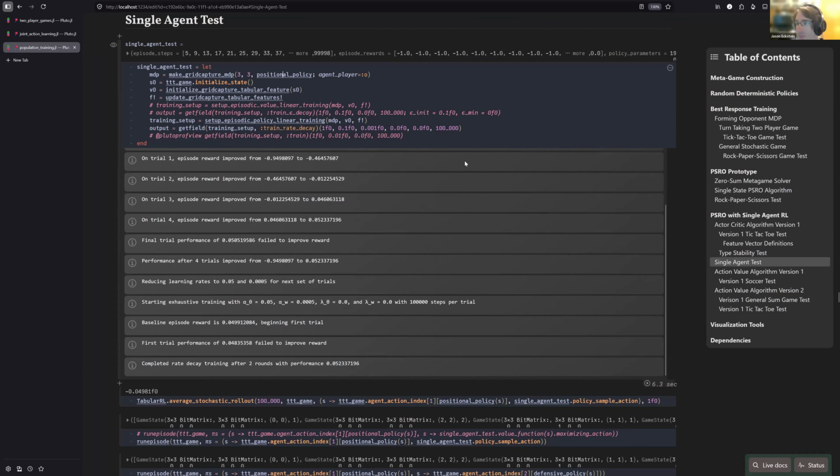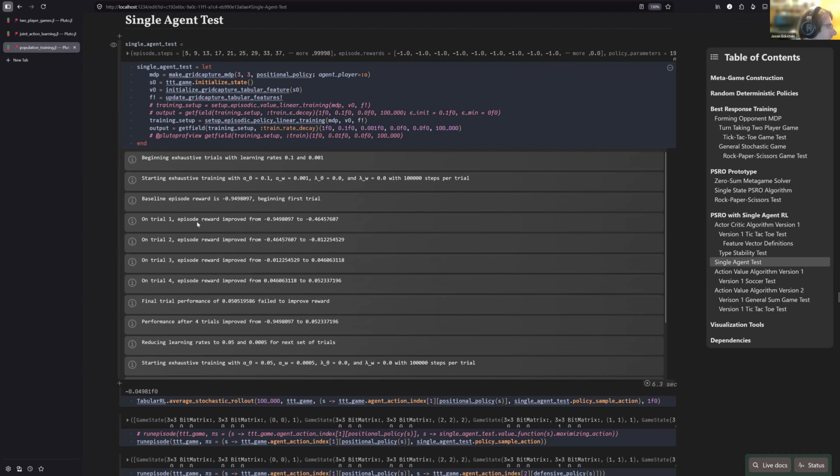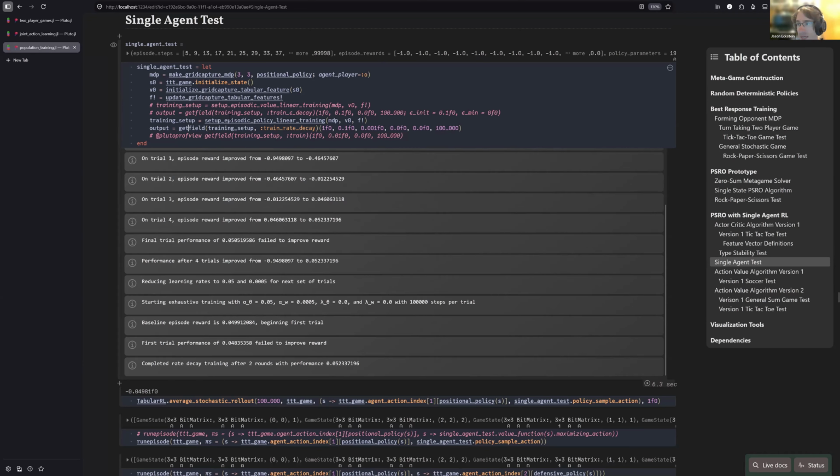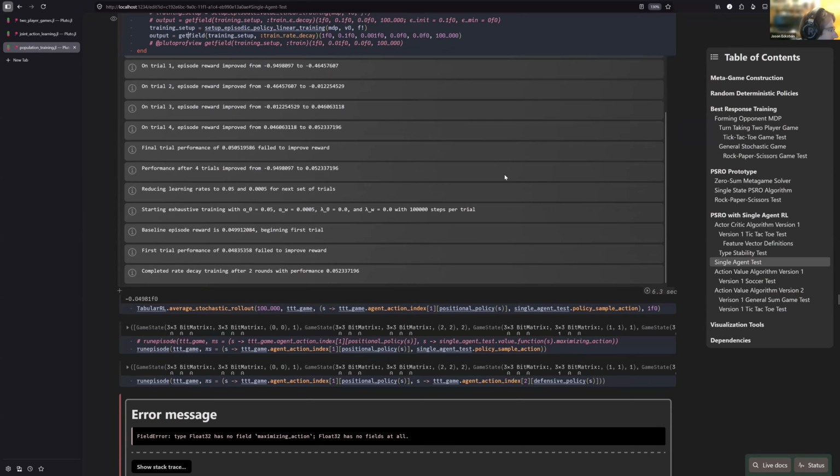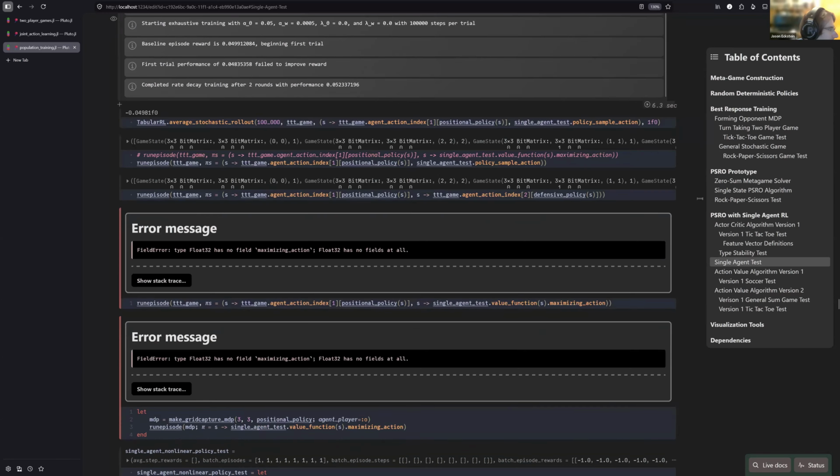But this step here of training, where we create this MDP and then perform here, it's just going through rounds of training here. This is the step in the algorithm where we train the best response policy. It's equivalent to the step in the rock, paper, scissors game where I just checked actions 1 through 3 to see which one is best response. And then this is a tabular version of it.